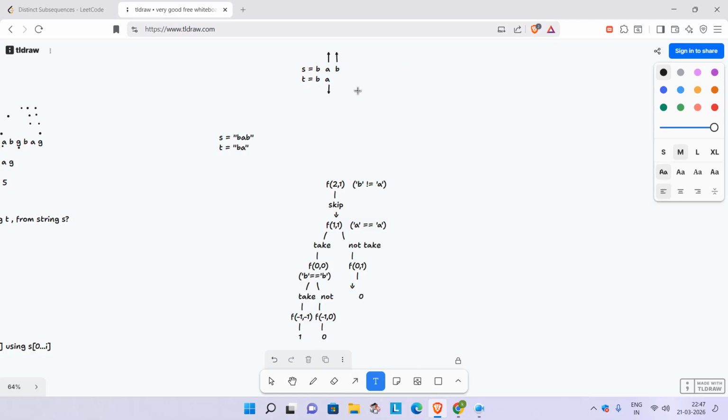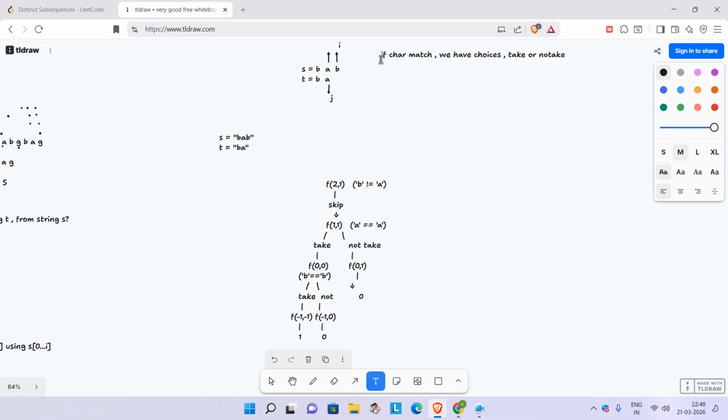This is for our i, and this is for j. What I'm trying to say is, if the characters are matching, we have choices: either take or not take.